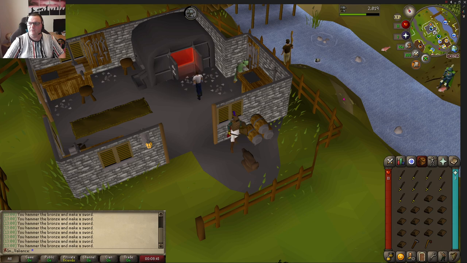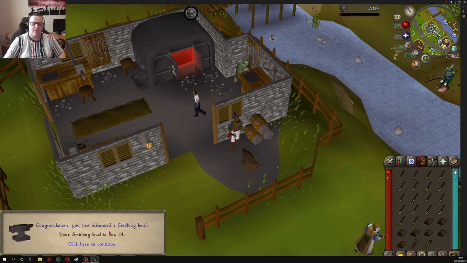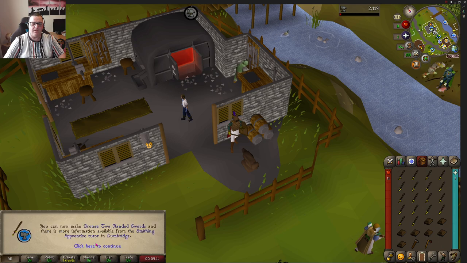Right, it looks like we might level. Oh, it's going to be close. No, we will. We'll level, won't we? Whether we can make anything else usable is another question. But that's okay. This will make us some coinage. One more. Okay, there we go. So, what can we now make? You can now make bronze two-handed swords. And there's more information available from the smithing apprentice tutor in Lumbridge.